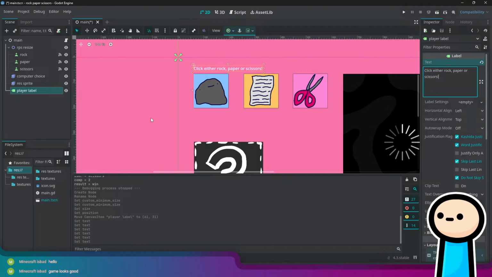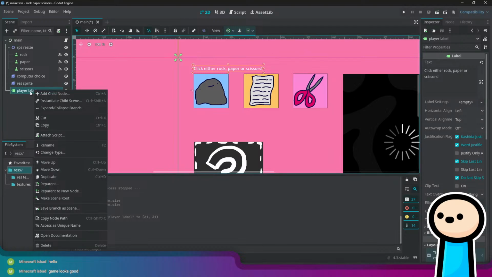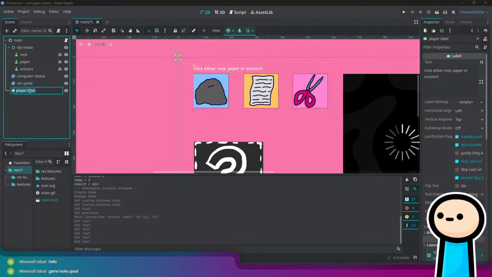Bam. And that label just kind of stays like that. We're gonna rename this to, what are we gonna rename it to? It's gonna be player instructions.